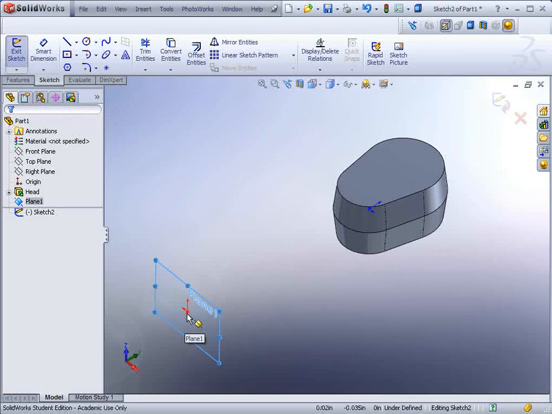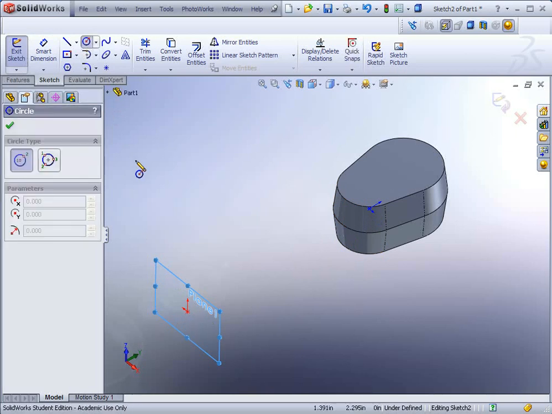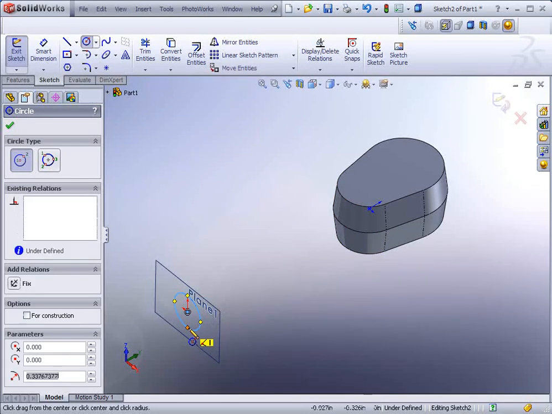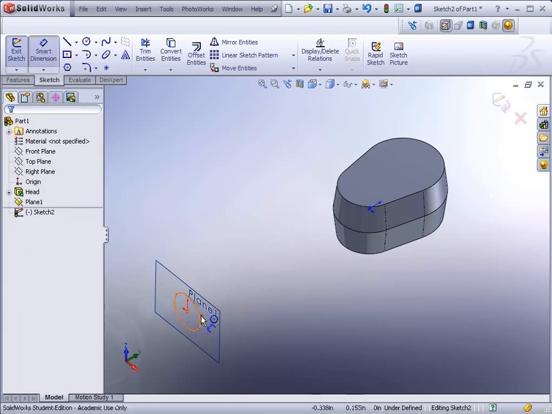The origin is actually a projected origin from the true one that's in the center of your model. So we know it's centered at this time. What we can do is take the circle tool and draw a 1/2-inch diameter circle right on that origin. Click on the origin, you'll get a little marker to let you know that you're on it. Hold the left mouse button down and drag out the circle. The size doesn't matter just yet, as we are going to now go to Smart Dimension and constrain it.